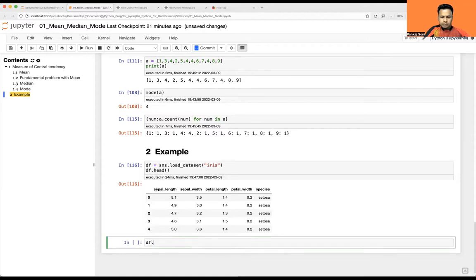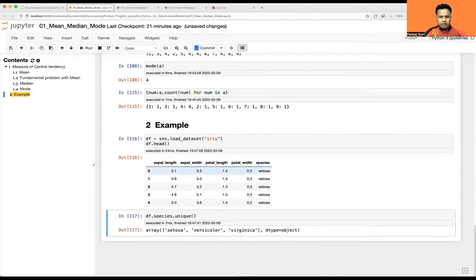So df dot species, if you see, dot unique. We have setosa, versicolor and virginica. Those are the different flower types, and based on their different measurements of sepal length, sepal width, petal length and petal width, they have given the category.